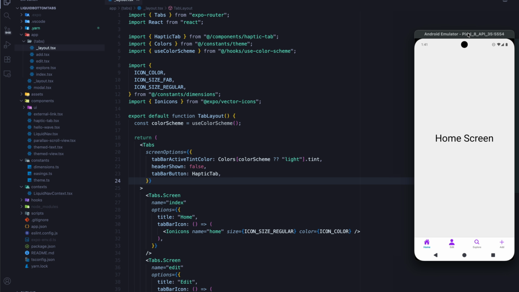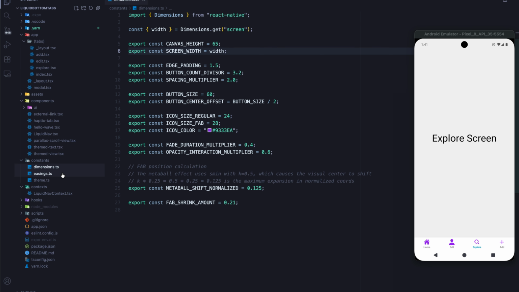All right, guys. So before we get started, I wanted to really quickly go over the boilerplate that I have here. I wanted to make some boilerplate just so that I could get the tedious stuff out of the way and that we could focus on the actual animation that we're working on. So as you can see, I have some really basic tabs going here with Expo Router. None of this does anything particularly special or particularly interesting, just some basic tabs. Beyond that, I have some constants for dimensions and easings.